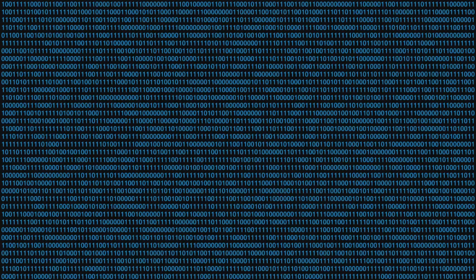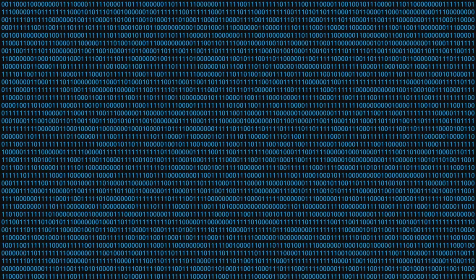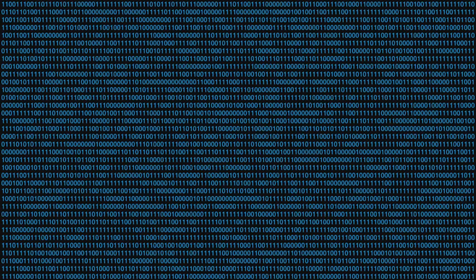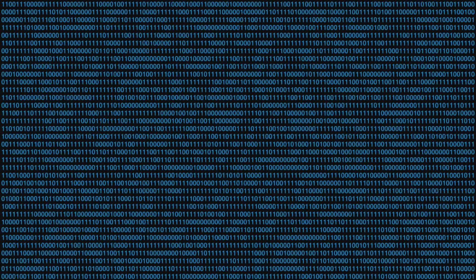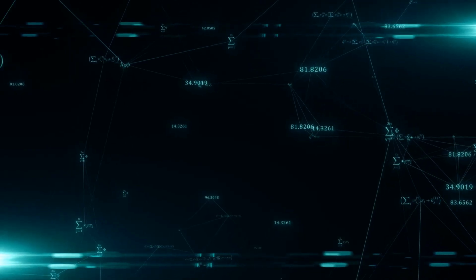So, how do we create a permutation matrix? Well, start with an identity matrix. That's a matrix with 1s on the diagonal and zeros everywhere else. Then simply swap some rows or columns. And voila, you've got yourself a permutation matrix.